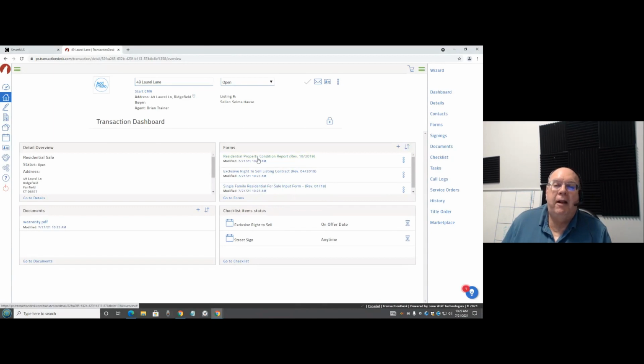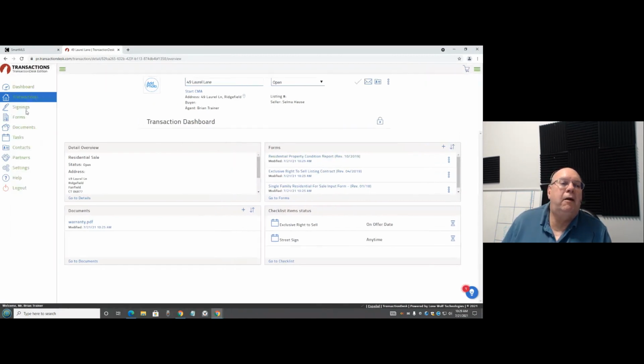Now, before I fill out any of these forms, I want to show you something. I'm going to come over here and click on Transaction Desk. I want to do this now before I start messing with the forms, because as I said, you can fill out all the forms and then send them out for email, or do each one and send them out for email. But in any case, it's going to be Transaction Desk that does that emailing. So I'm going to click on this.